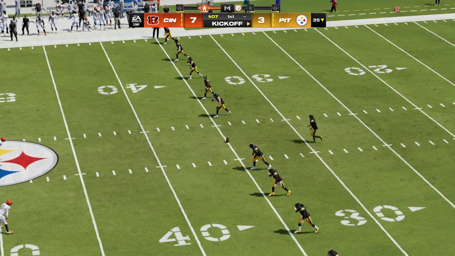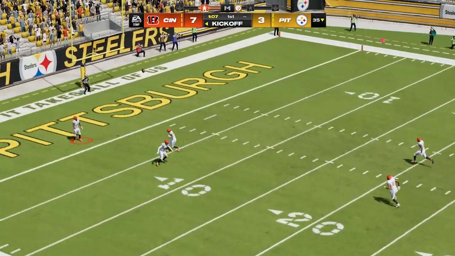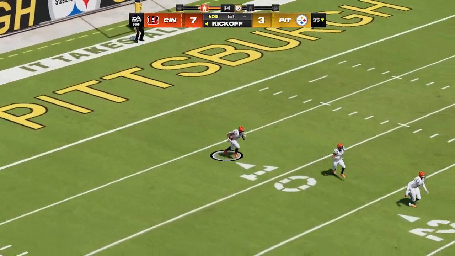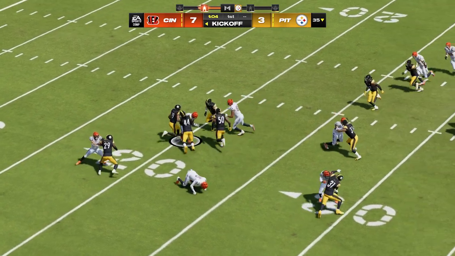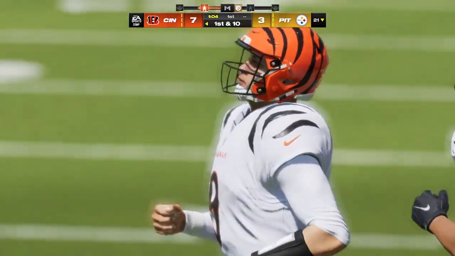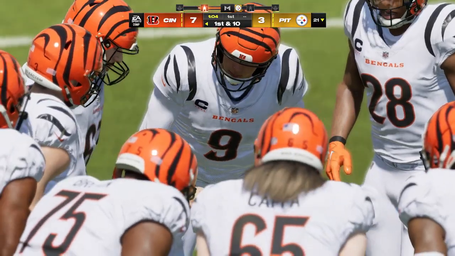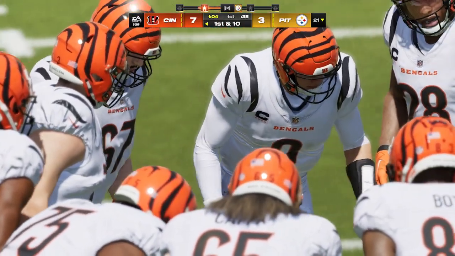After the successful field goal try, here's Boswell to send it away. From a yard or two deep, here comes a return, and tackled at the 21-yard line, so a net negative there of 4 yards. Cincinnati coming back onto the field here for their second drive.